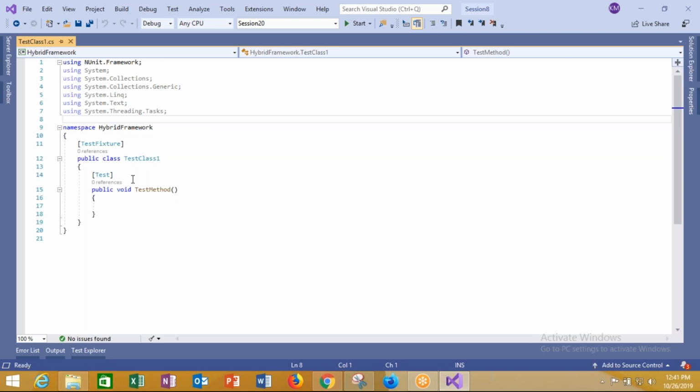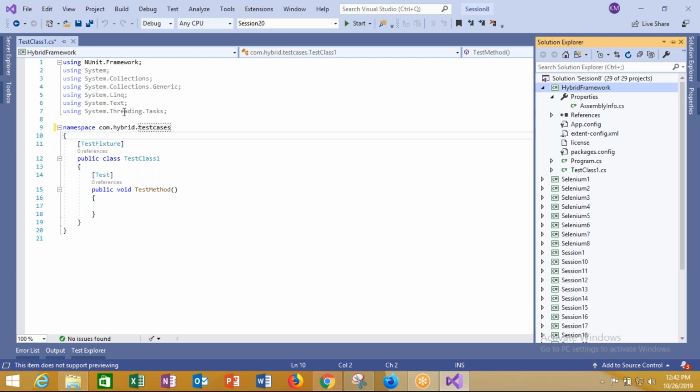I should basically have all these cases in the package called com.hybrid.testcases. So all the test cases will be in this particular package. I'll remove this. Let the project name be hybrid framework.